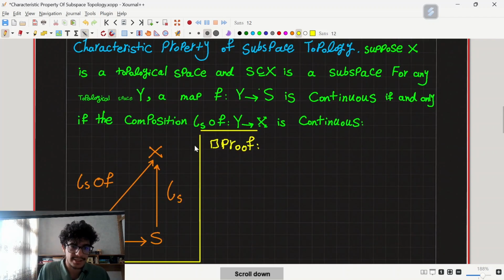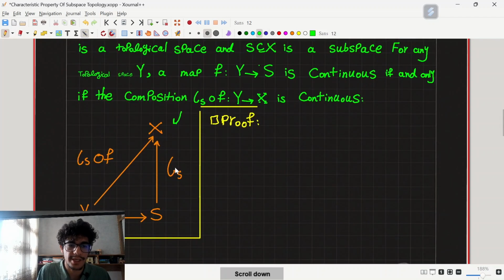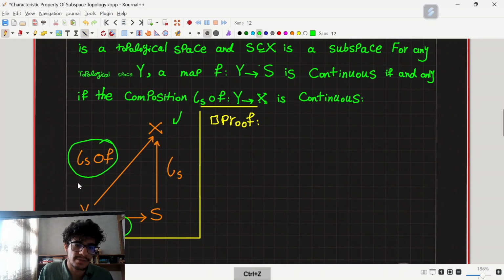And there is a diagram right here to show the visuals. So if f is continuous, then the inclusion map and f, their composition should be continuous. And if the composition is continuous, then so is f.